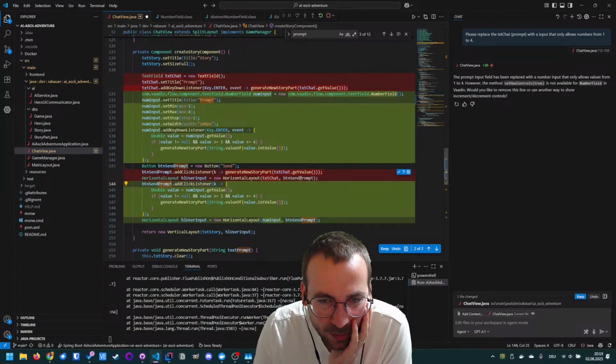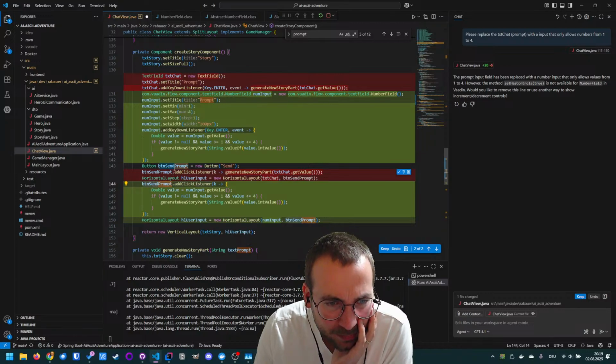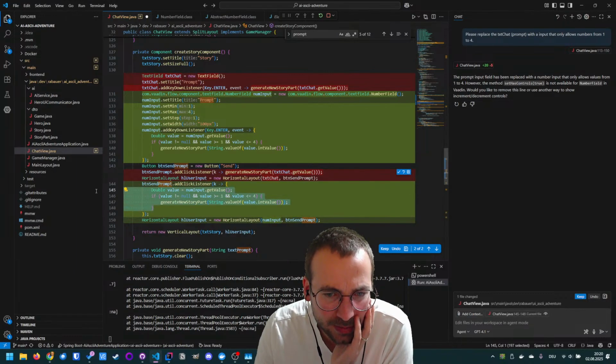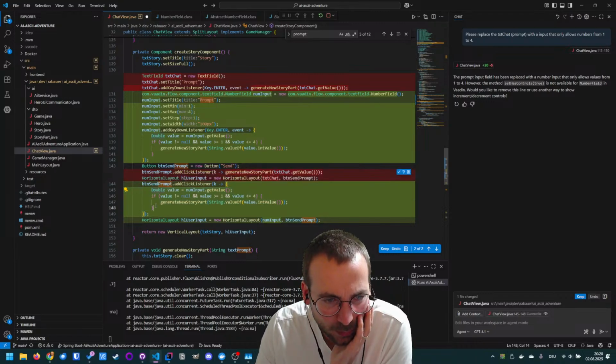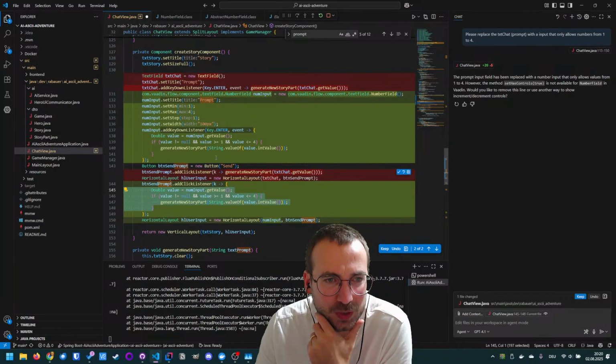And for some reason, it also changes this one. The horizontal layout is gone. It still adds the... Yeah, okay. Okay, and so if we press the button send, it also checks that. So we could put that in a function at least.